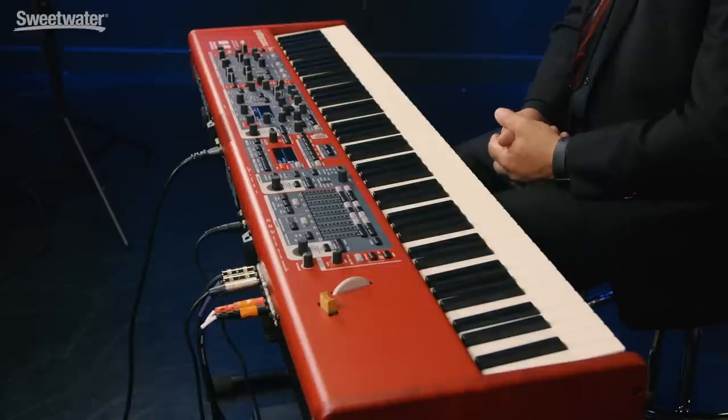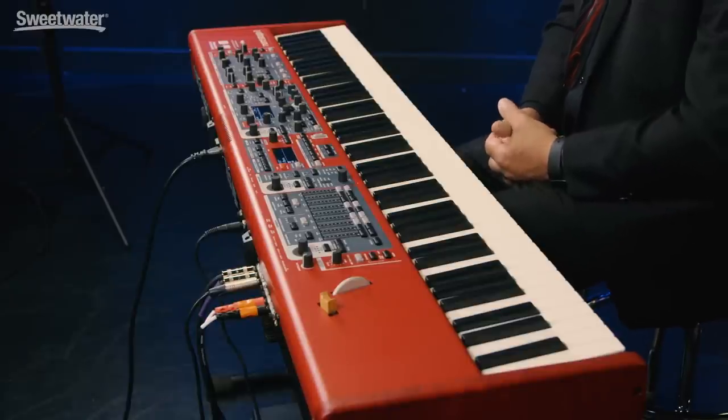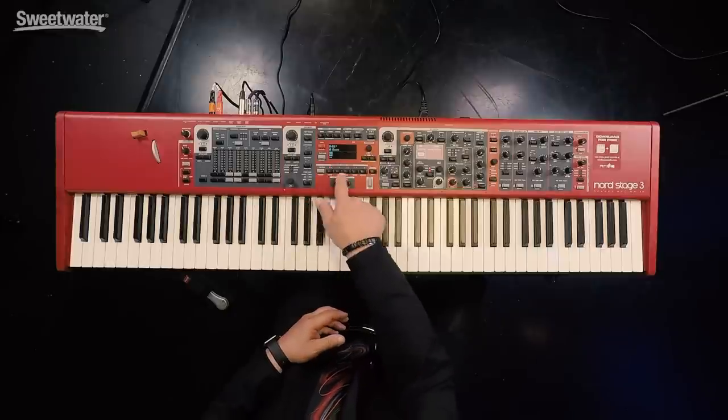Nord has brought some very cool utilities to the Nord Stage 3. They added what they call song mode. Those of you that might have seen a Nord Electro 5 series, this was the first time it was introduced. A song, the way they describe it, is not a piece of music or a sequence, but rather an assortment of the five buttons on the front panel. So I can group all of my patches into groups of five, and then call that a song, give it a title.